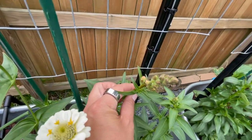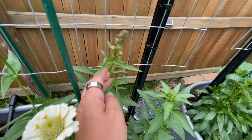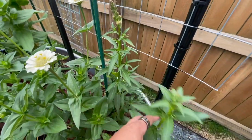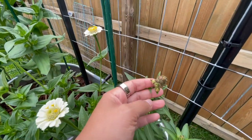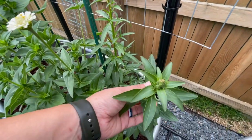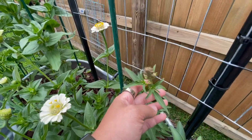I did not pinch the snapdragons - this is my first year growing snapdragons from seed so I just wanted to see how they grow. This is Madame Peaches and Cream so these could all be different colors. If I like them I might end up pinching them a little bit further to see how they do, but overall these guys are getting ready to open up and I'm super excited to see what they're going to look like.